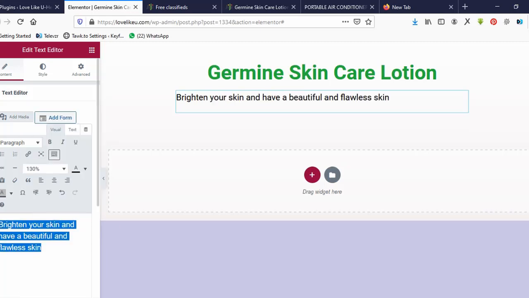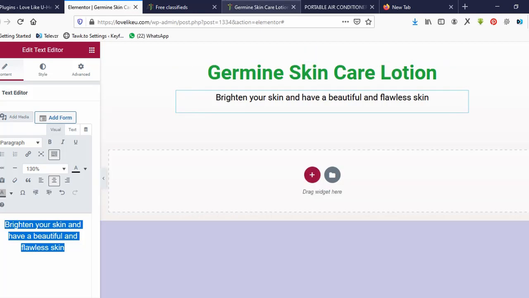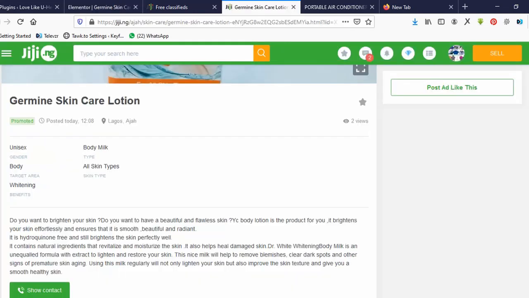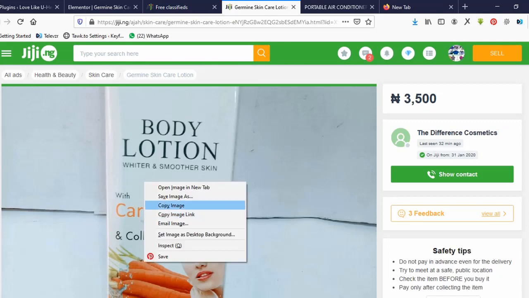You can choose any other color you want it to be. But in case of my own, I'll make it center. In case of my own, I think I prefer this black. Yeah. Now the pictures of the products you need to add, which is very, very important. Let's say this one.